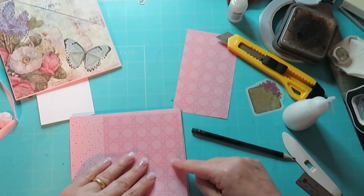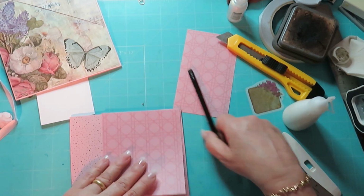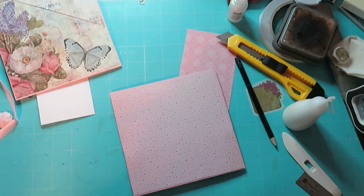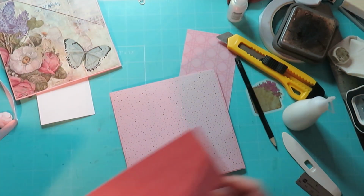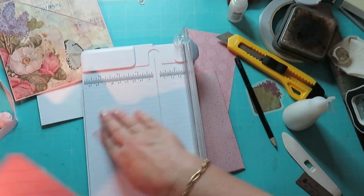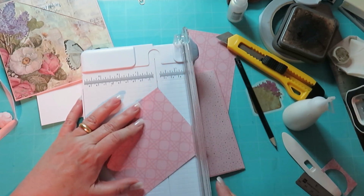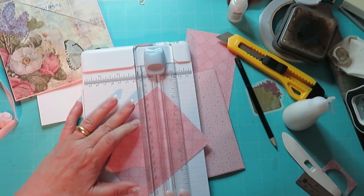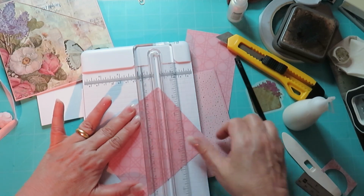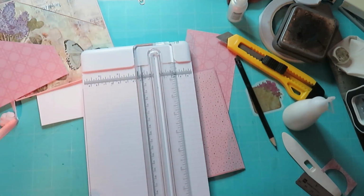All you want is a little pocket there. Let's measure here. So I'm just going to make a mark. You don't even have to do this. And then, where's my other one? This one. Let's use my Cricut for this. My Cricut cutter. So I've made that mark there and there. And I'm going to make it even a little bit deeper. If I don't like it, I can cut it again. There we go. See? You have your pocket, and this can be used for a pocket somewhere else.